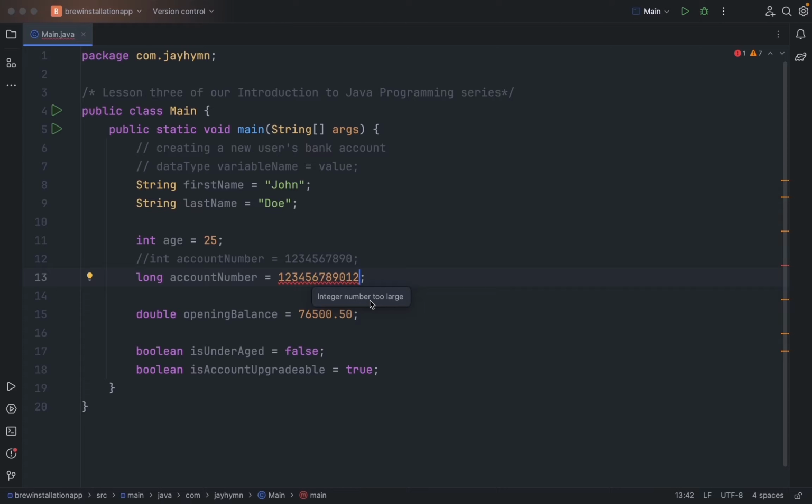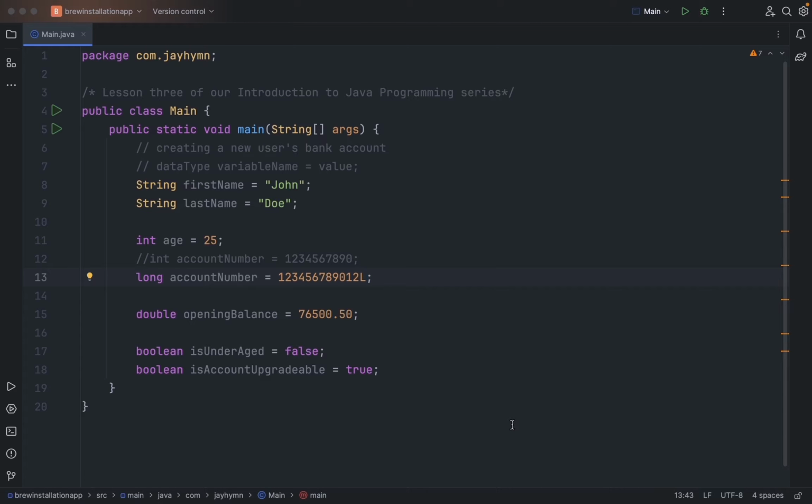So what are we going to do now? For us to clear out this error, we simply put an L after the number. But this gives us a warning. It says long literal ends with lowercase l. So whenever we declare our variable as long, the value must end with an L. In this case, we put an L to show that this is a long, but the lowercase l looks like the number one and can be confused with it. So it's advisable to use an uppercase L whenever we declare our variables as long.